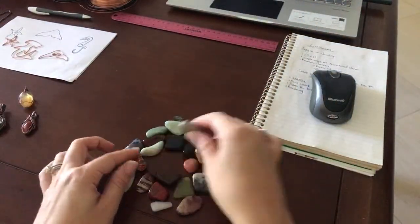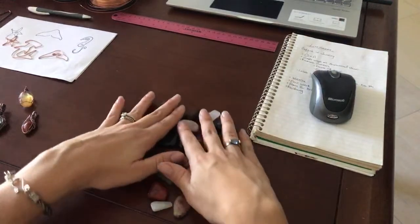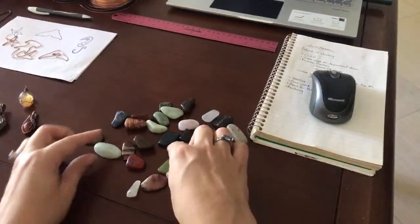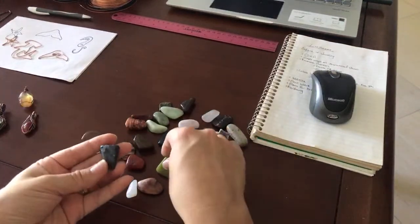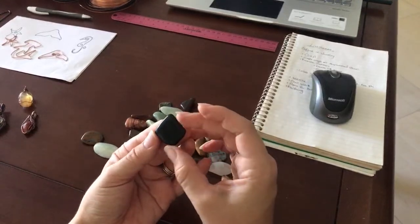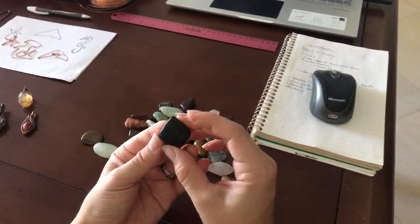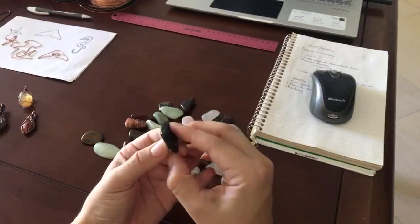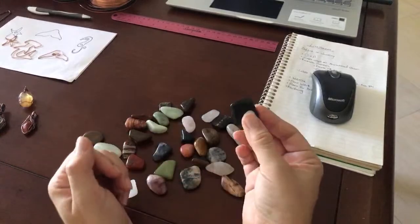So let's see, which one do we want to do? Anyone have a preference? Yeah, try to pick out one from the camera. I've actually been wanting to do this one. I think it's a cool shape. You can't really tell the color too well here, but it's a deep navy color.